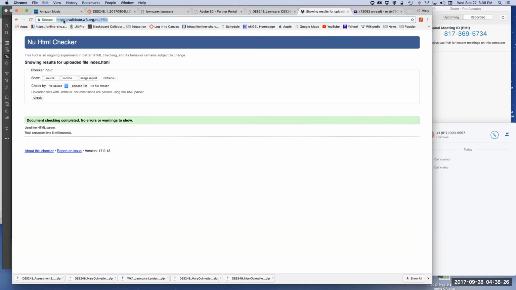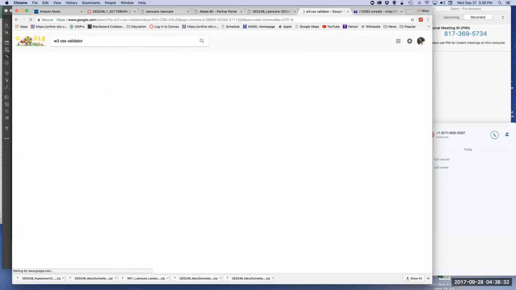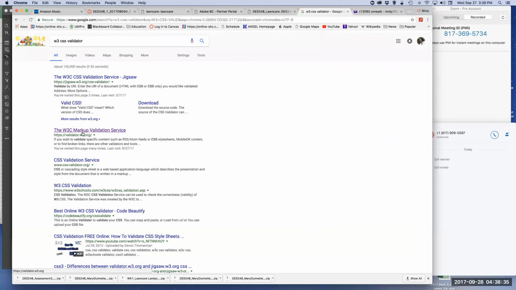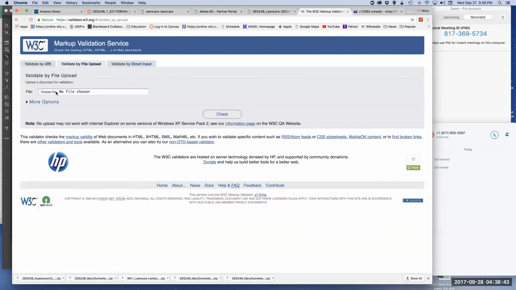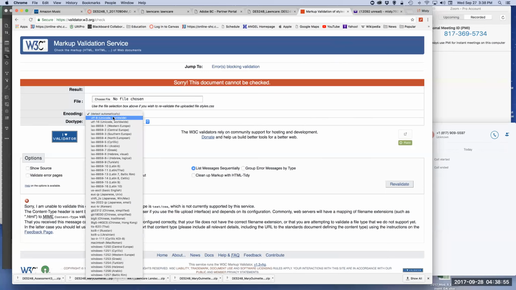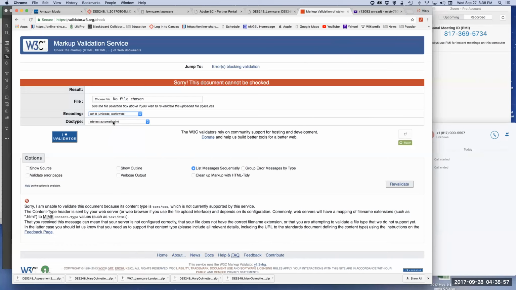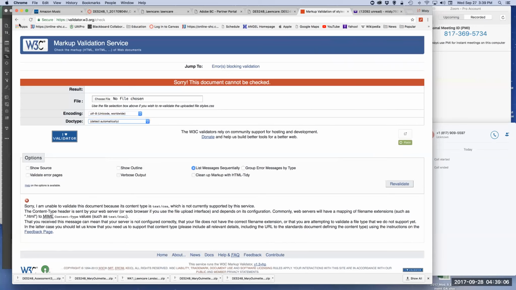You can also find a CSS checker, the W3C CSS validator. Coding type UTF-8, document type is CSS. Oh, looks like I clicked on the wrong link. Oops. Go back.